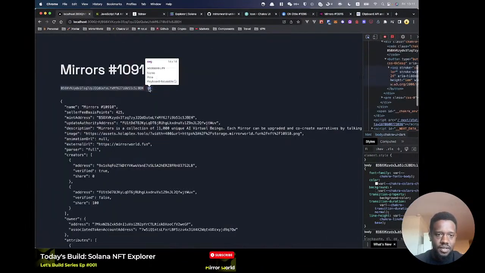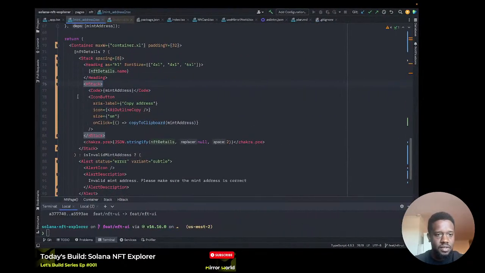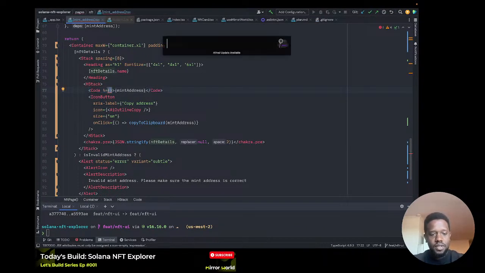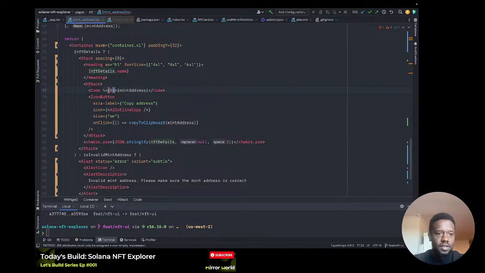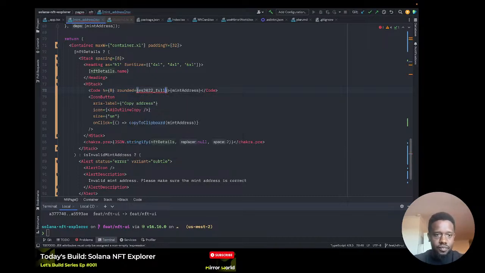What is the height of this? It's 32 pixels, so I'll give that about the same height. 32 divided by 4 is 8. So I'll give it a height of 8. I'll give that a rounded of 4.